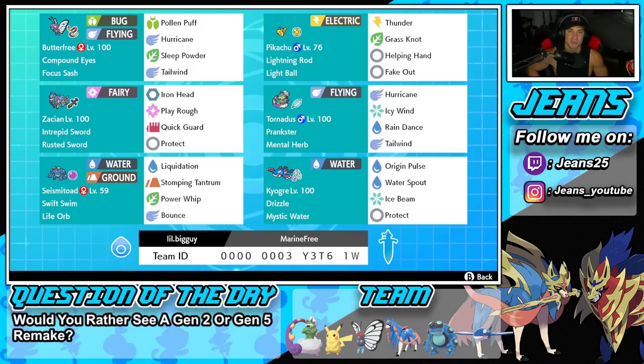Second Pokemon is going to be G-Max Pikachu, and you guys know the power of this Pokemon right here. With that Light Ball, it just makes it do so much damage. So G-Max him, using G-Max Volt Crash paralyzes everybody on the field, besides, you know, your ally Pokemon, and then it just does big damage all around. It's got Lightning Rod as its ability to protect its ally Pokemon from lightning moves, or I should say electric moves, and then it's got Grass Knot, Helping Hand, Fake Out, and Thunder for its moveset.